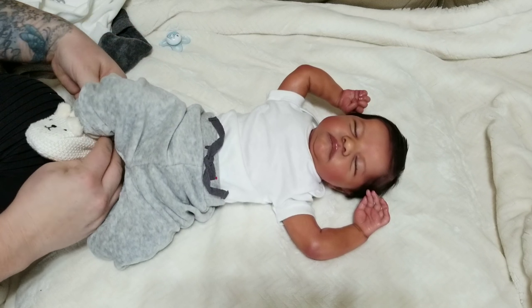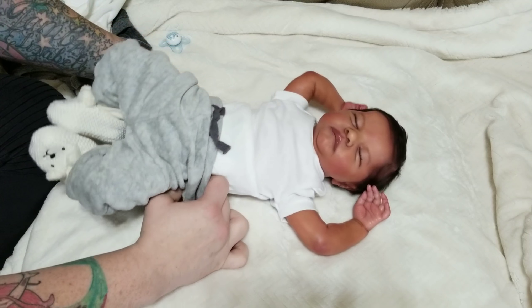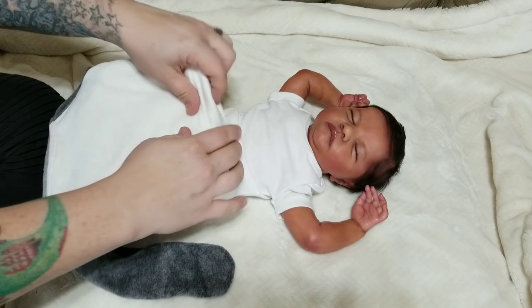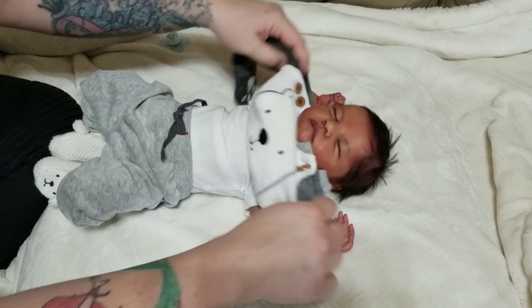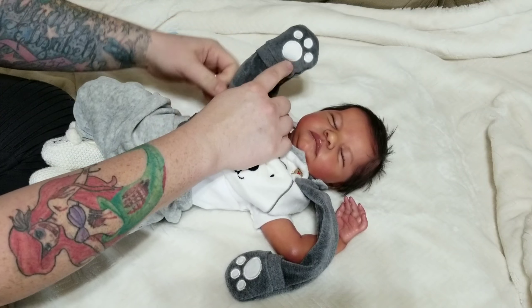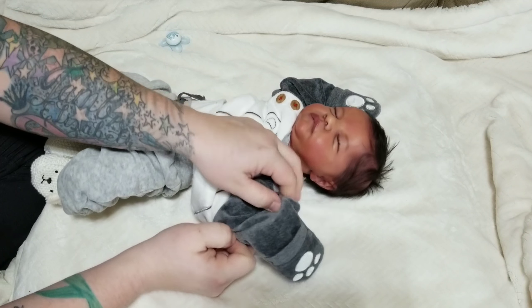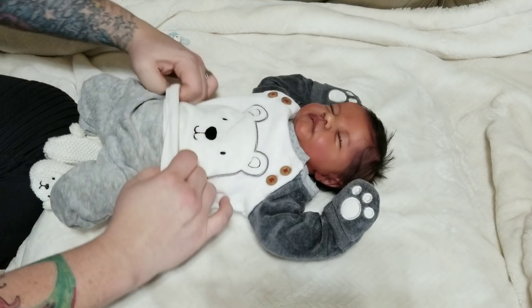I want to make an outing video — we do have to go to Costco. But if I make an outing video at Costco we're going to need two carts because the car seat takes up so much room, and then you start adding stuff and it just doesn't fit. Okay, let's put his polar bear shirt on. I love the mittens on there — it's white velour, really soft, with the little paw in the hand. Whoever put this outfit together had a really clever idea.